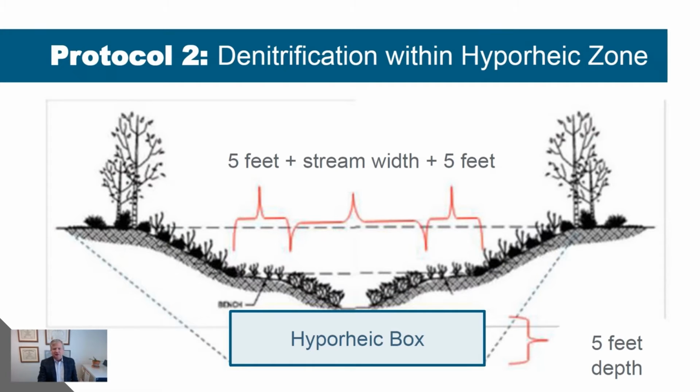The second protocol is denitrification. And there's a lot of research that's been put into this. A lot in the Midwest is going on with this. And what we've learned is this interaction of groundwater and surface water, and basically the temperature change creates a denitrification zone. And that's called the hyporheic zone in stream terms, but that doesn't really matter what you call it. What's happening is the mixing of the water between surface water and groundwater and the movement of water through the sediments. So similar to some of the processes that we have when we build a sand filter or a bioretention basin or a rain garden, those same processes are removing nitrogen in the stream.